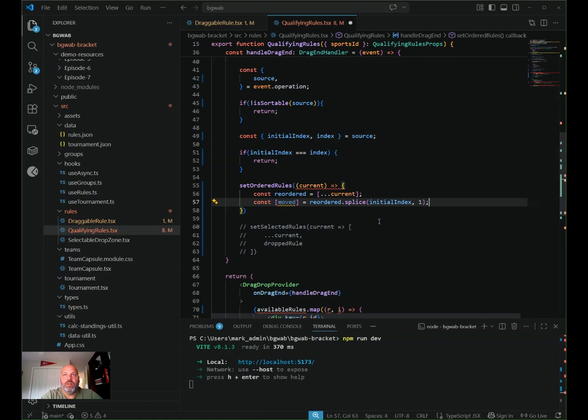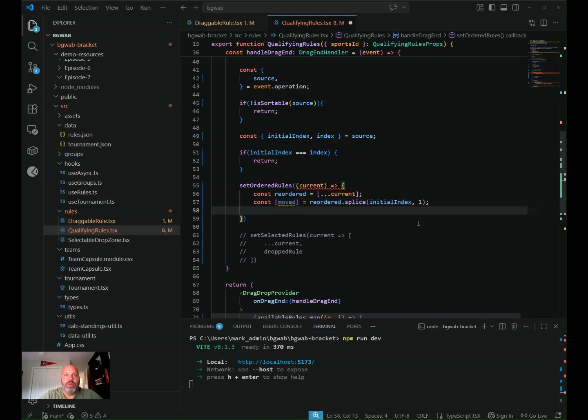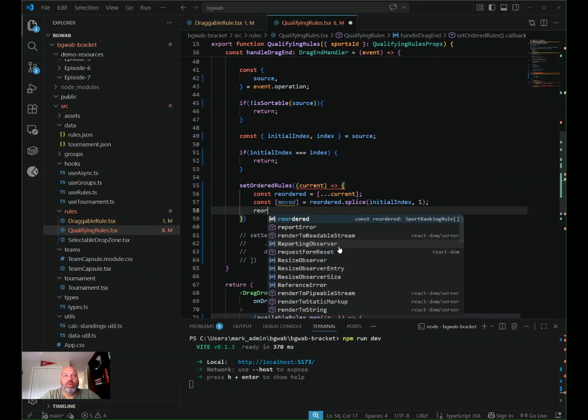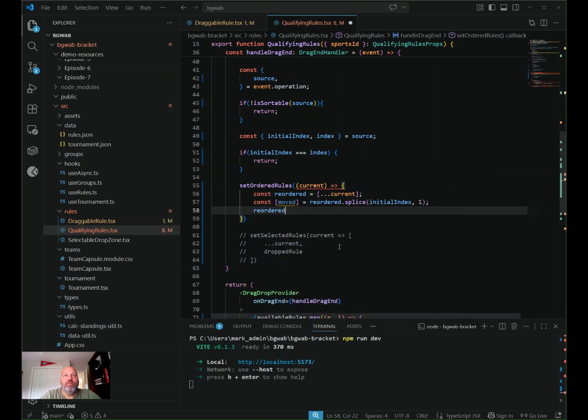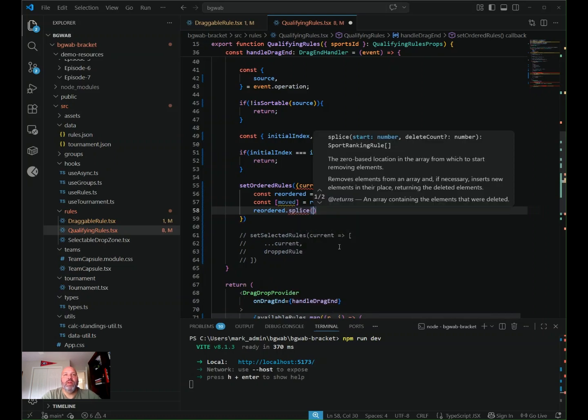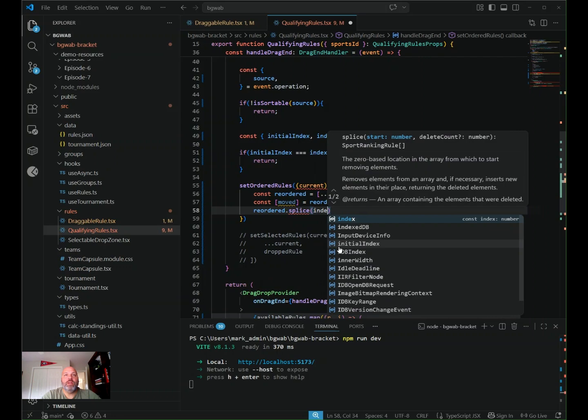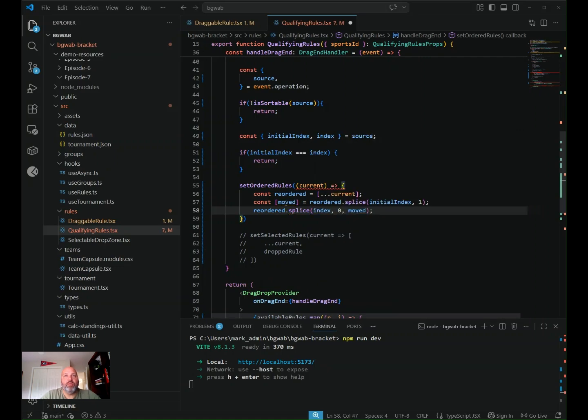What that's going to do is go get the one item that we've moved and put it in here, right? And then we want to take our reordered array, and we now want to apply that moved rule to its new place in the index. So we're going to splice again, and we're going to use that new index, and pass in the moved item that we just pulled from the prior line of code.